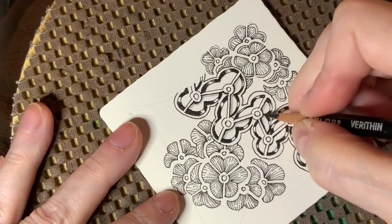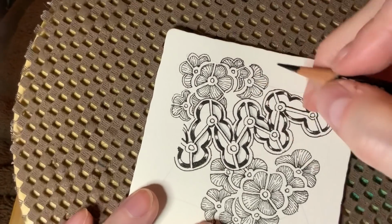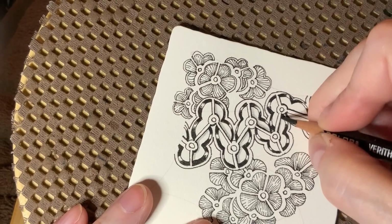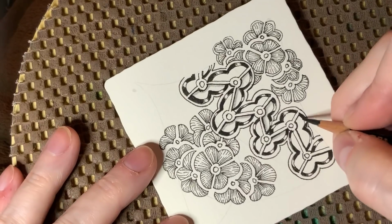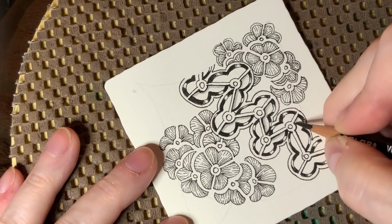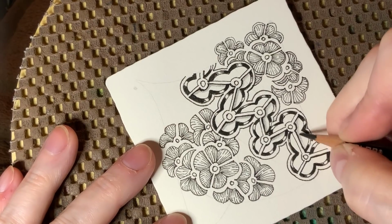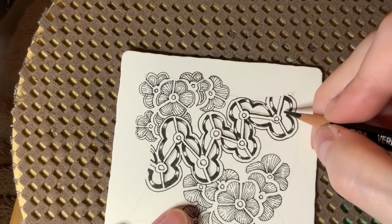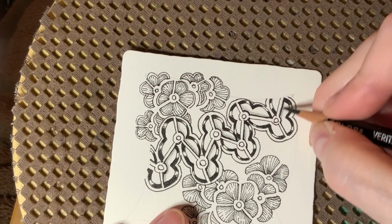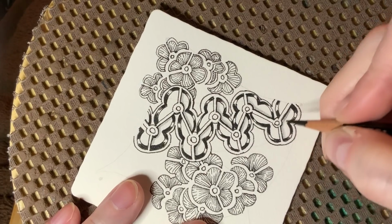Now, I'm not exactly getting a smooth blend here, but I will work on this. This will smudge a bit with a tortillon, so that's nice. And it doesn't have that graphite-y glint that I get. I have to buy myself some of those True Color lights. I have not even looked for them yet, but it sounds just like what I need.